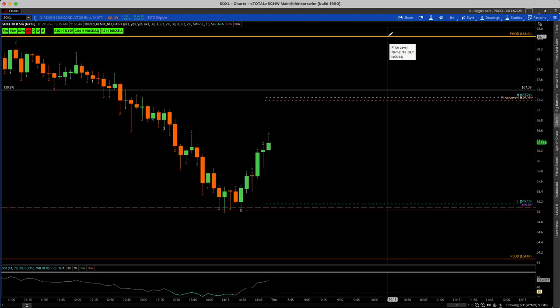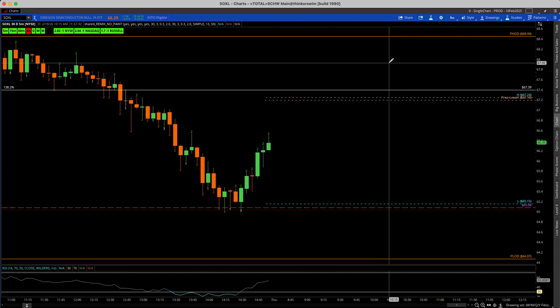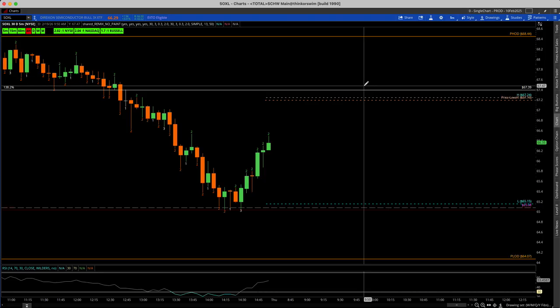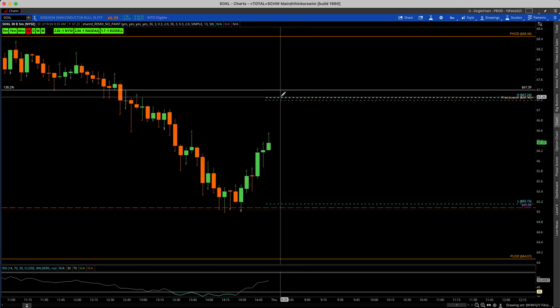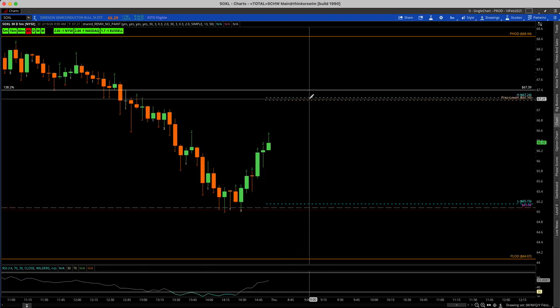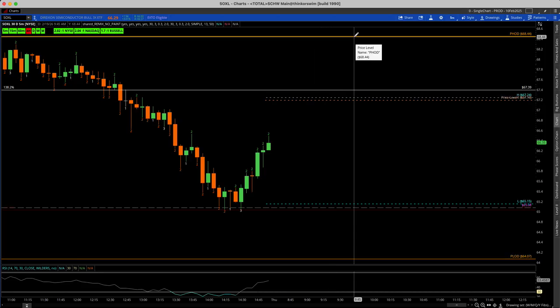Now, if we reach that 68.04 previous high day and we've got momentum, we can keep pushing through it. Obviously, we've got triggers and targets for the higher time frames that we can roll into and look at here in a second. But just looking at this particular strategy, we're taking triggers off of price movement according to the opening print. We're looking for higher lows at or above opening print to get into calls, targeting overnight high, which obviously is out of the picture there, and then previous high day.